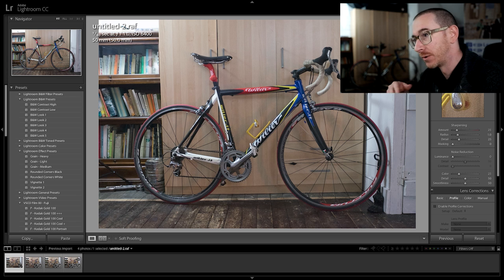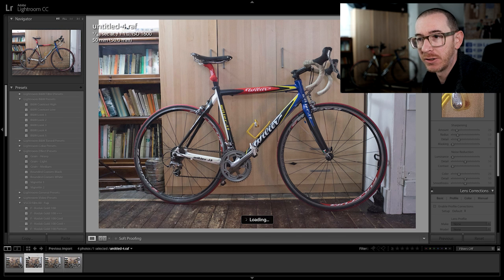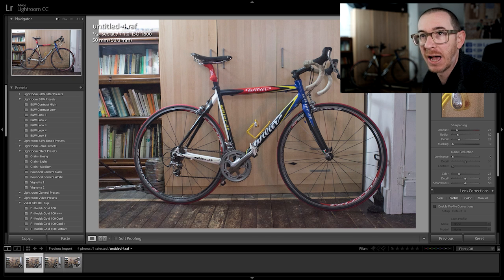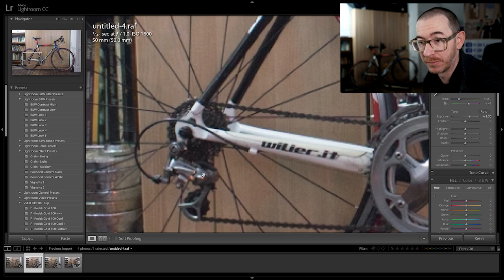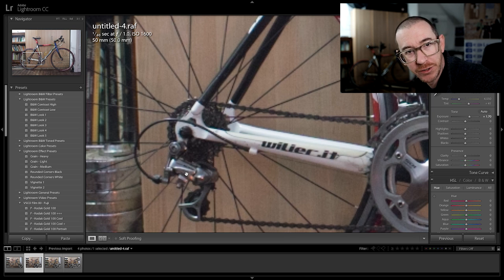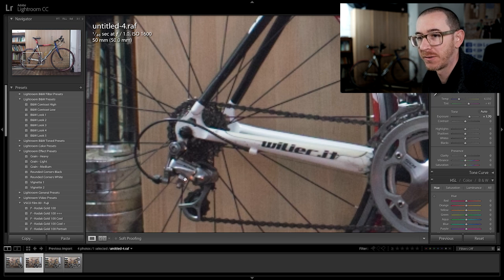The image overall looks a little flat because I haven't done anything else in terms of post-production with it. So let's have a look at the next one along. This one was shot at 1600 ISO, and this was pushed by one and three quarter stops to get it to the same exposure as the one that was at 6400 ISO. None of the other settings, as I said, have changed at all.